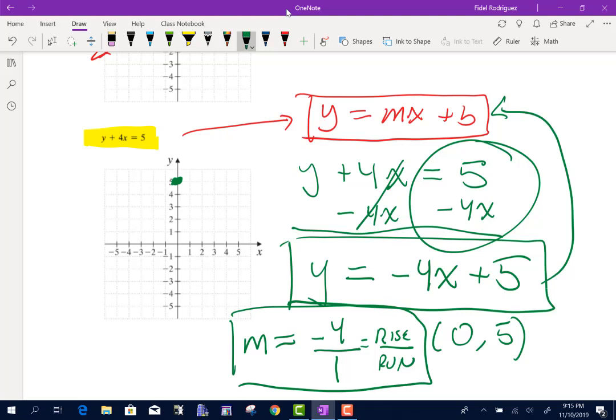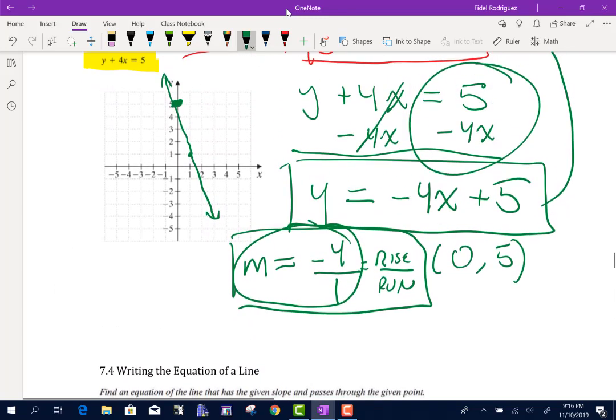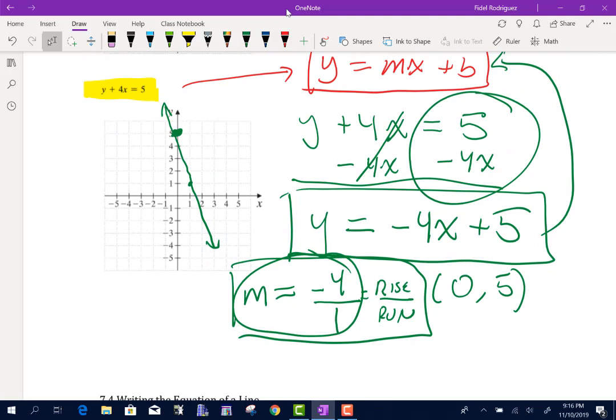So think about what I'm going to do now. From here, I'm going to go down 4 spaces. 1, 2, 3, 4. And then I'm going to run to the right one of them, okay? And there's my line, okay? And if you look at that line is going downward. And again, our slope is negative, right? So these problems we seem to be doing them in the right way. Okay. Oh, okay, so that was 7.3. Let me pause that. We'll go on to 7.4.